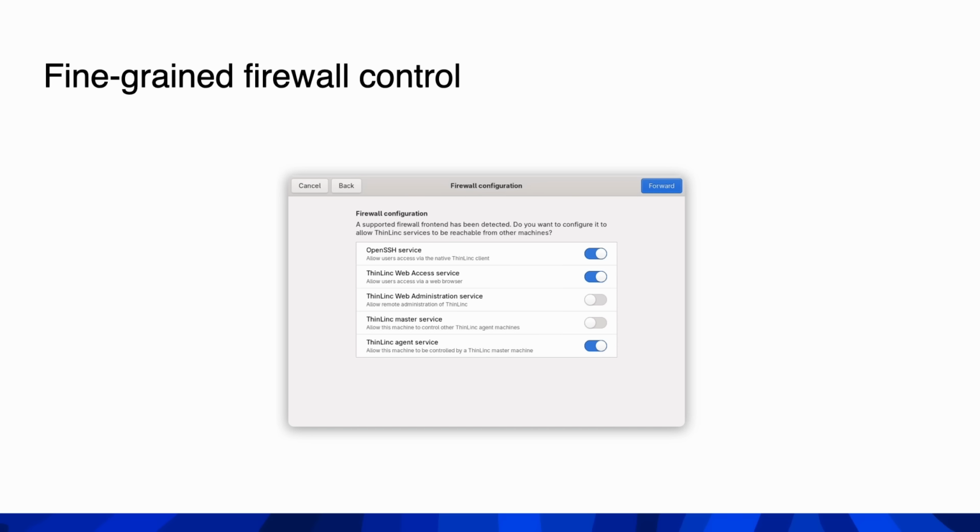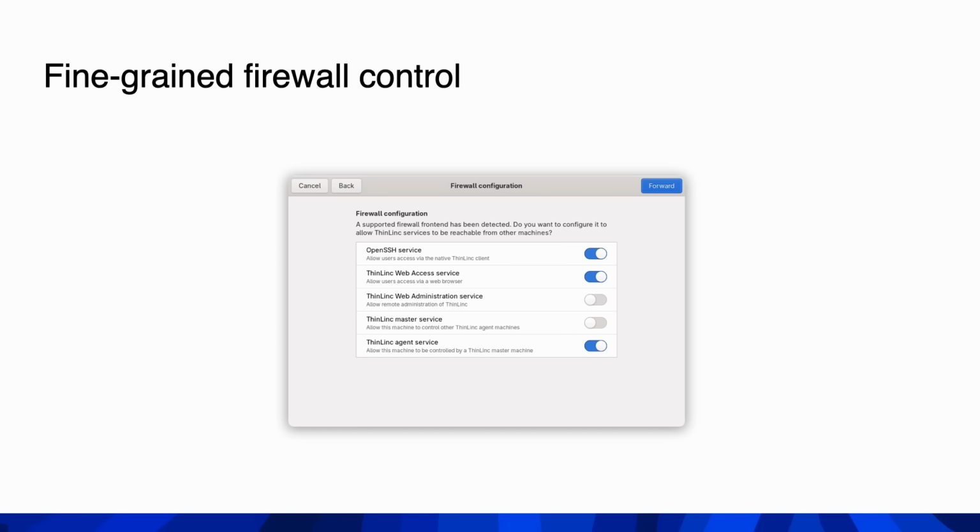Another part of the installation process, the admin can get help from the ThinLinc setup, and our installation wizard can then ensure that the firewall on the system where you install ThinLinc allows the traffic needed for ThinLinc to work. Previously, this has been just a yes or no question. Do you want the ThinLinc setup to modify your firewall or not? But the reality can be a little bit more fine-grained than that.